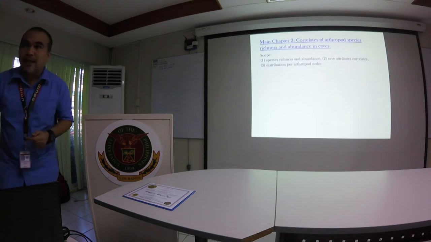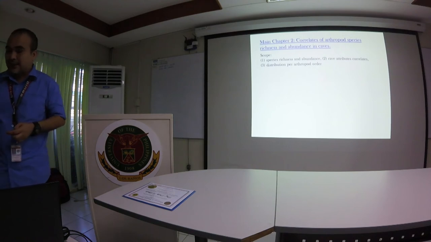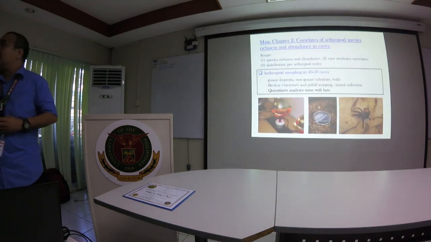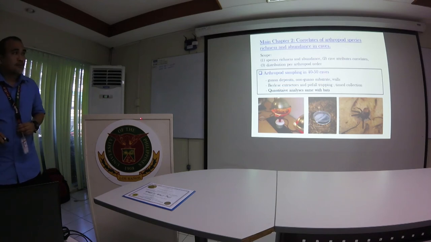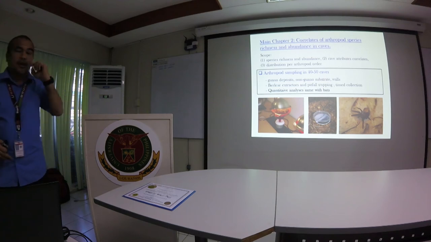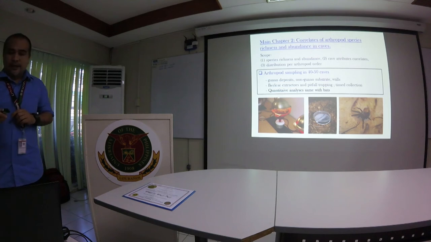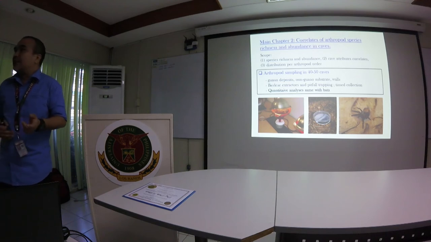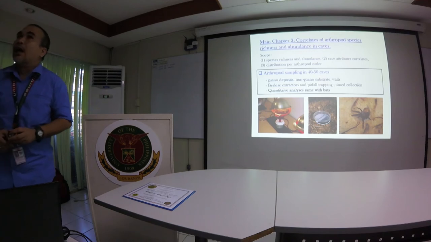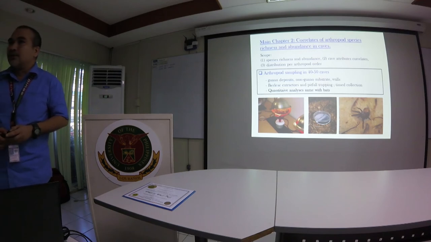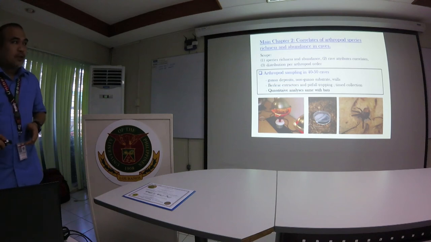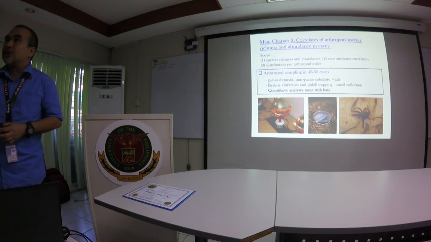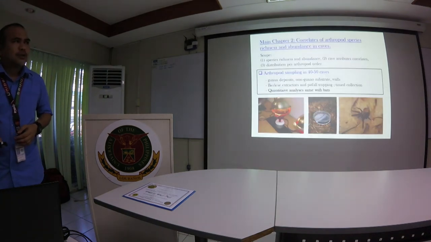Okay, so my chapter 2 is similar to chapter 1, except that it's arthropods. But of course, the survey or sampling methods differ. I will sample arthropods in guano and in non-guano substrate, so in between, on the cave ground, and on walls as well. The ceiling would be very, very difficult, especially if there are caves that reach about 15 meters in height, and I lack the capability to do the single rope technique. And I will use Berlese extractors. So I'll try to construct Berlese extractors in the field itself and do pitfall trapping.